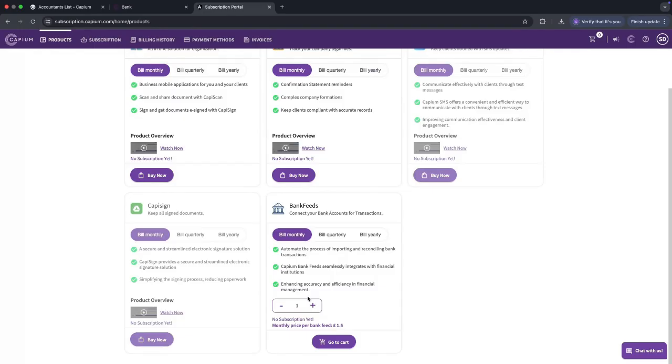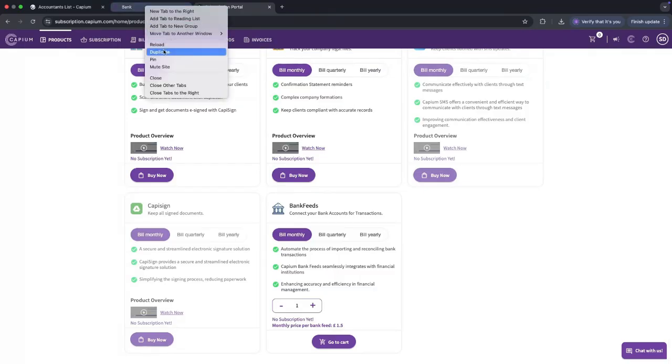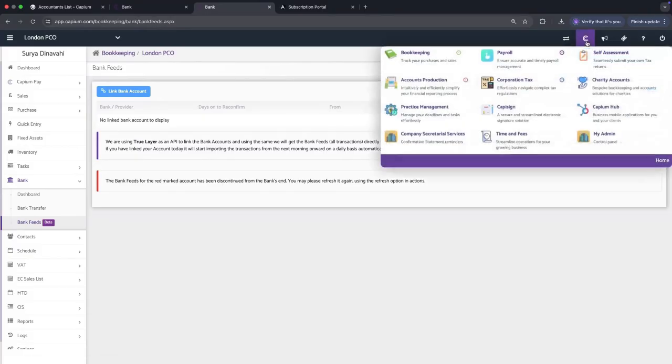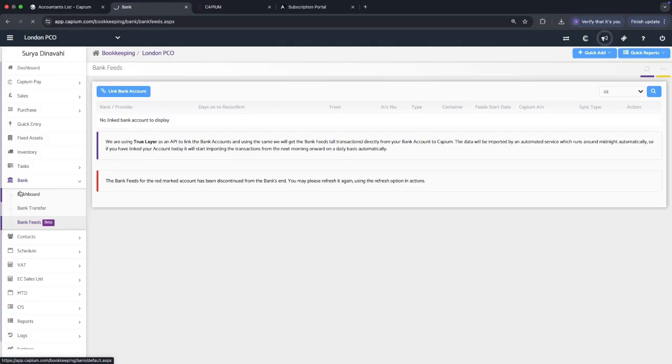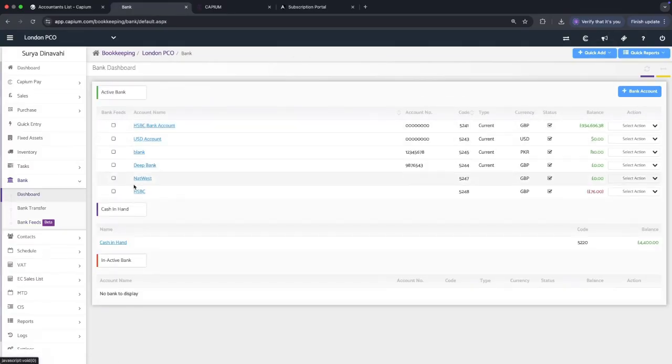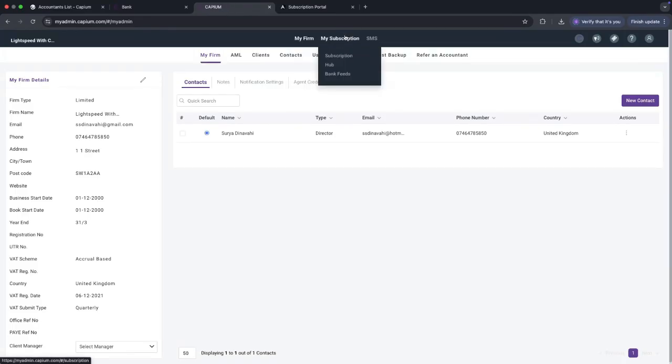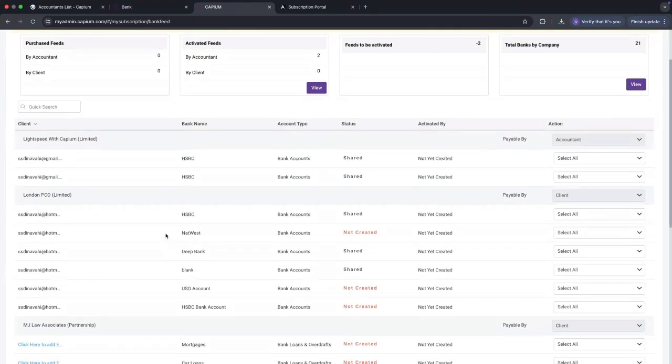Once you've added the bank feeds, you can then apply those bank feeds. To apply the bank feeds, again, you would go into the My Admin portal. You would need to make sure that the bank is created first on your client's account. As you see, I have a number of bank accounts created here. Then under My Subscription, once you've purchased the bank feeds, you would apply the bank feed to a particular client. You'd go to My Subscription, bank feeds, and then you'll have the list of clients, and you can create and send them a link.